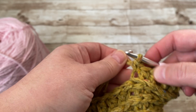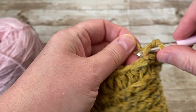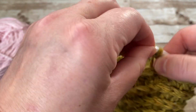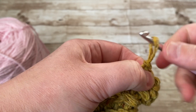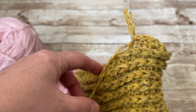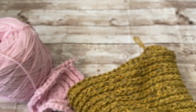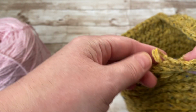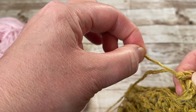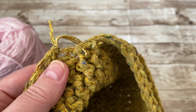So I lowered the height, and then this last one I'm going to do a slip stitch. Okay. And then I'm going to secure it with a chain, pull it, and cut the yarn. Yeah, this was my leftover yarn from a sweater I have knit. See, this was the thick yarn that I used up all to the end. And then I'm going to weave this in. I'm going to grab a smaller crochet hook.